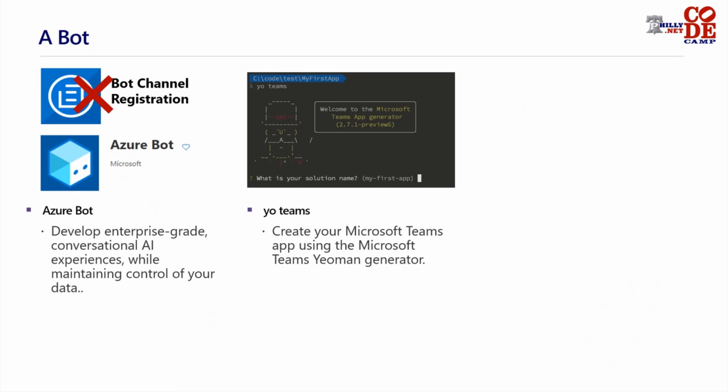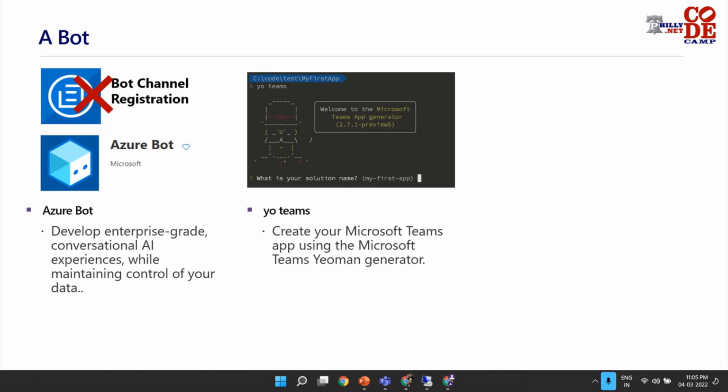The second thing is, based on your preference, you can either use the Yeoman generator for Microsoft Teams, which is a Node.js based solution, or you can use a Visual Studio solution to create the bot. Right now we have just created a plain bot with nothing inside it. Now we are going to create some custom logic inside of it, which will serve that particular Azure bot. So you can use either Teams or Visual Studio based on your preference.